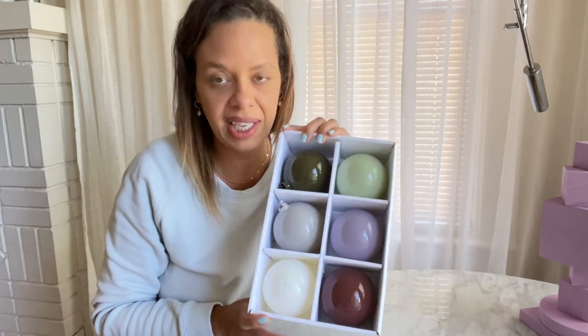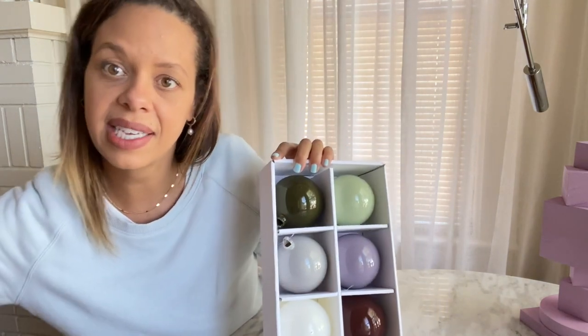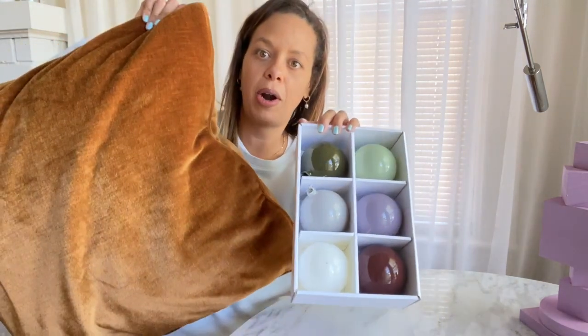I am going to be decorating a tree. My friend is coming to visit for Christmas. I'm really invested in this apartment — I like where we are going design-wise, and so I want to make something special as opposed to just going out and buying a whole bunch of stuff and then getting rid of it at the end of the season. I picked these up recently — two packs of ornaments — and I couldn't resist because the color scheme is like my entire apartment.